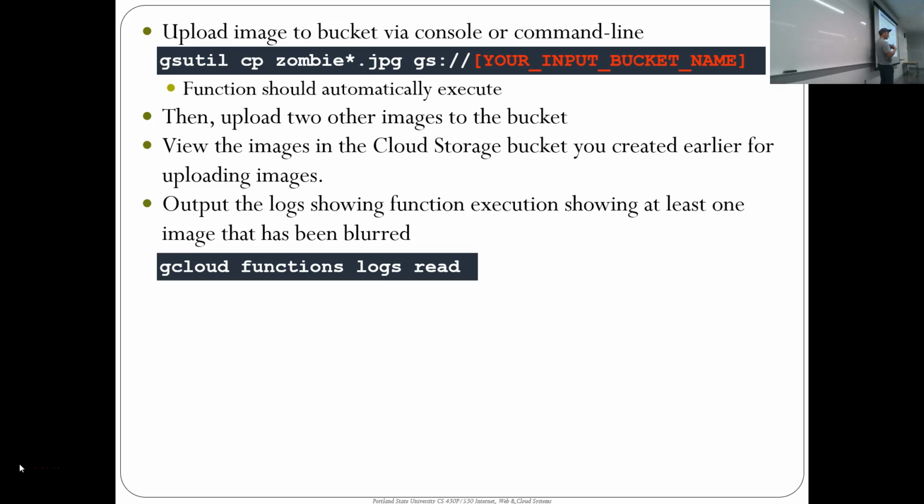And then this part is, hey, I've deployed a cloud function. How do I get visibility in terms of what it's doing? You have to pull the log files. So this is basically Stackdriver kinds of stuff where you're just going to see what is the output of this function, because you don't get access to the machine that the function is running on, right? So that's what this is for.